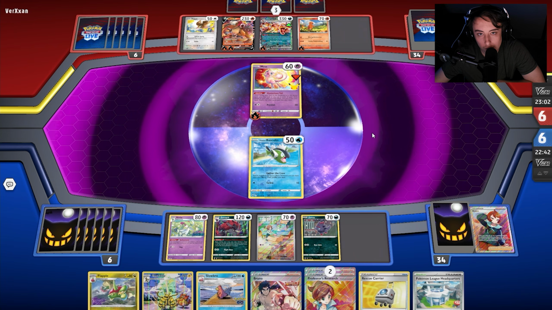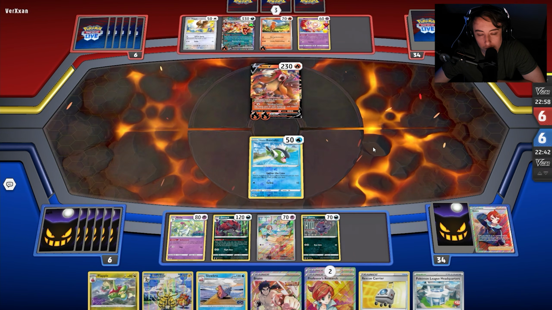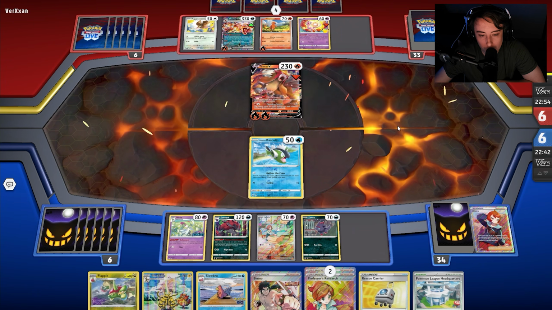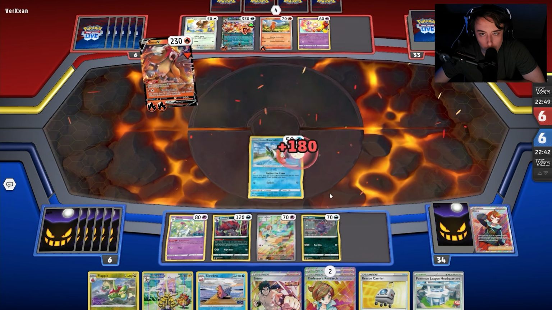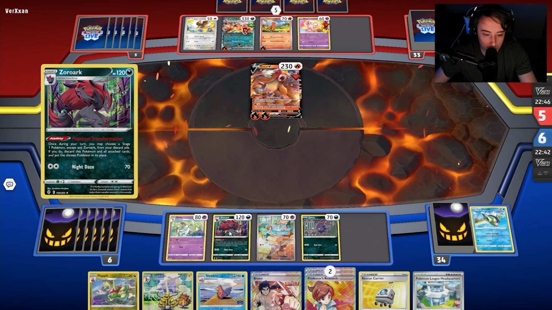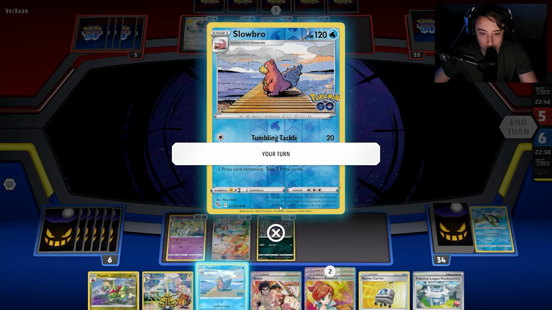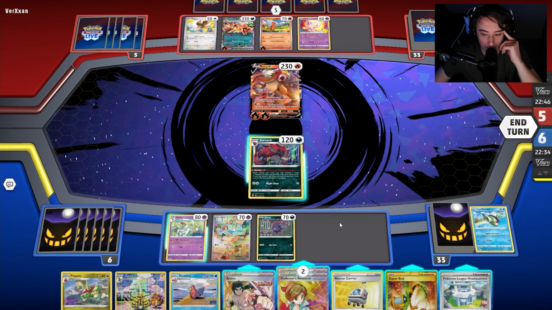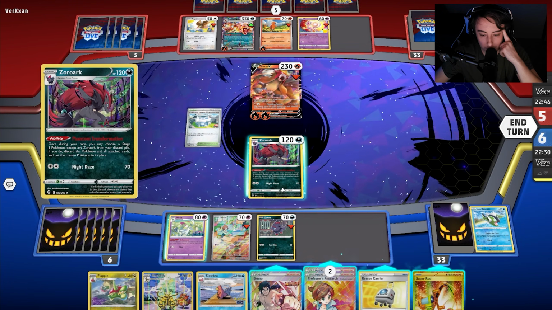So there's the retreat going into the Entei. There's Fleet-Footed for 1. And the Burning Rondo for 180. So, okay, it's actually not looking too bad now. So now we have Zoroark, and thankfully, once my opponent gets to 1 prize, we can actually use the Twilight Inspiration to take our last 2 prizes. So it's not looking too bad for us.